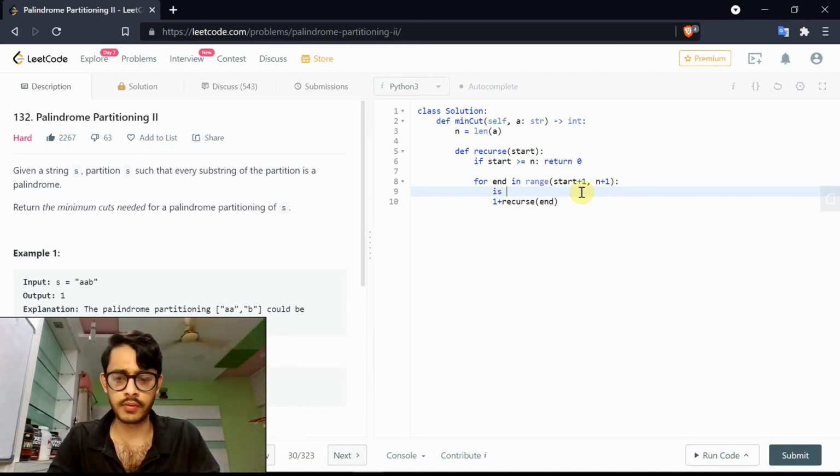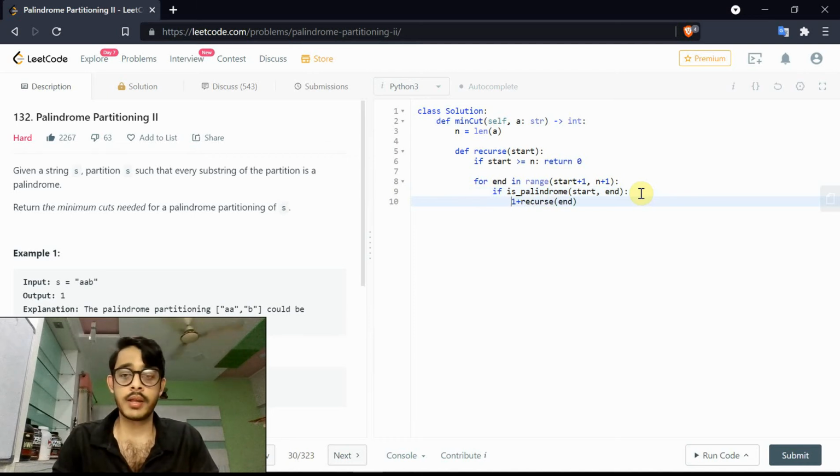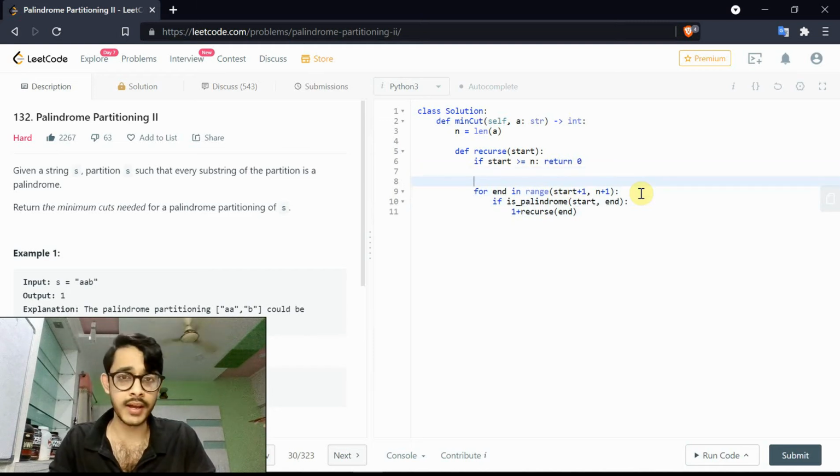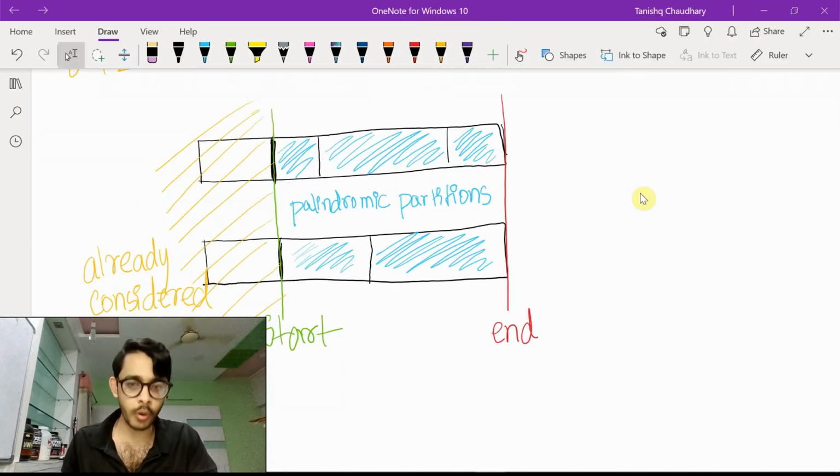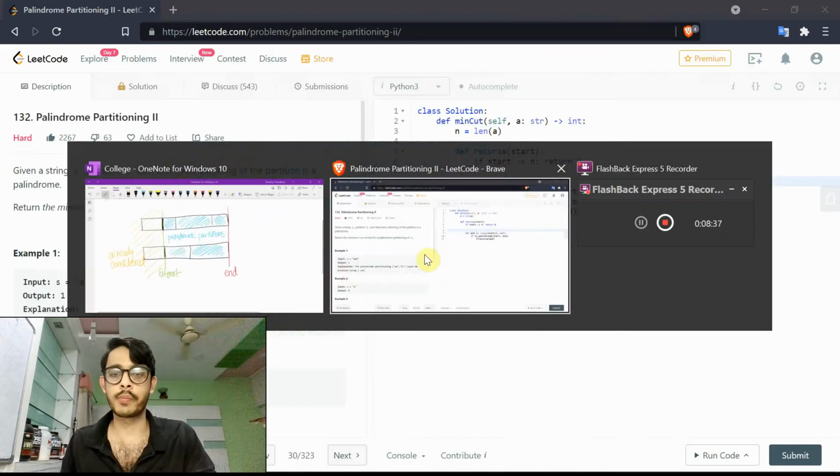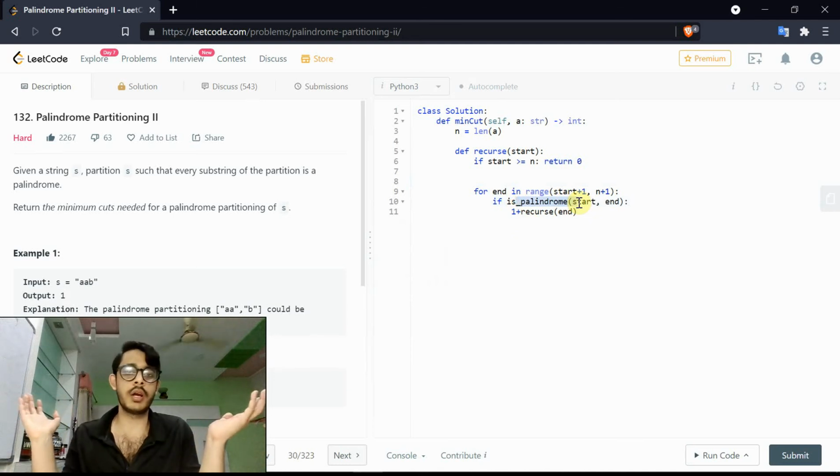We'll check if it is a palindrome from start up till the very end. Okay, if that is a palindromic string, that's great. Go ahead and do the recursion. Else, I don't want to do it. Because why? Because I don't need it. See, we're already always talking about palindromic partitions. If it's not palindromic, I don't care.